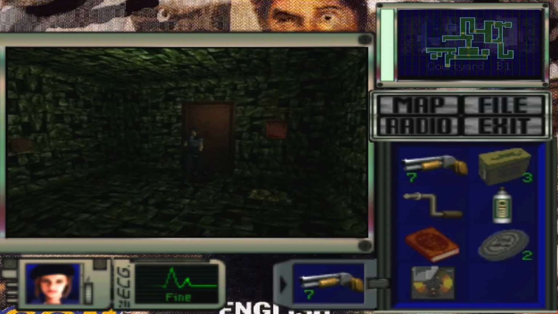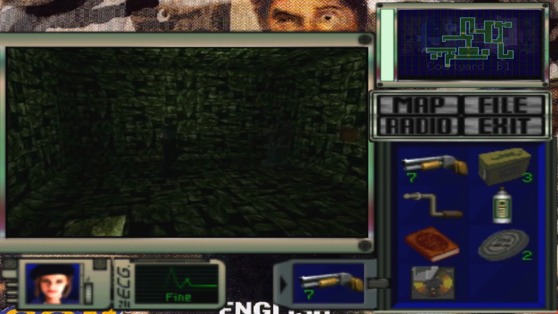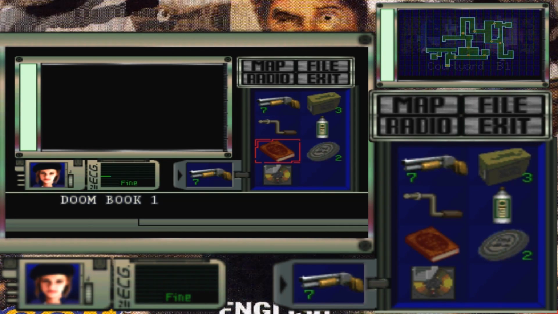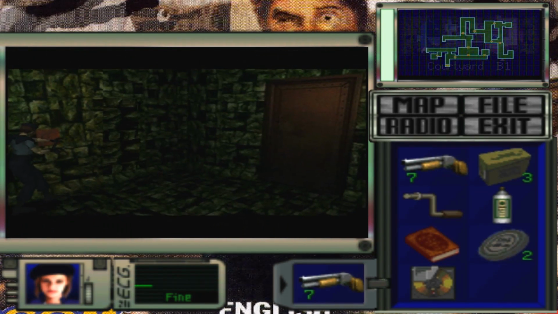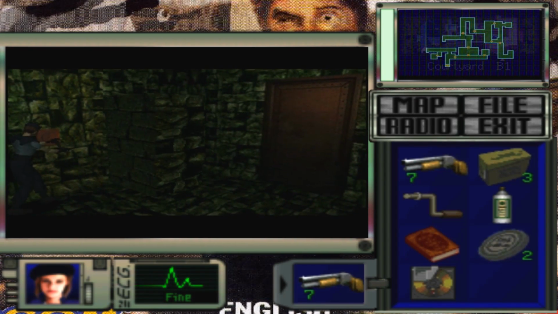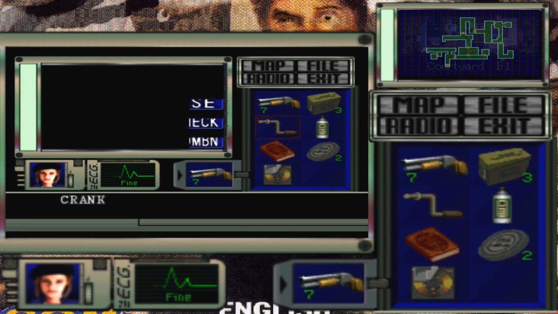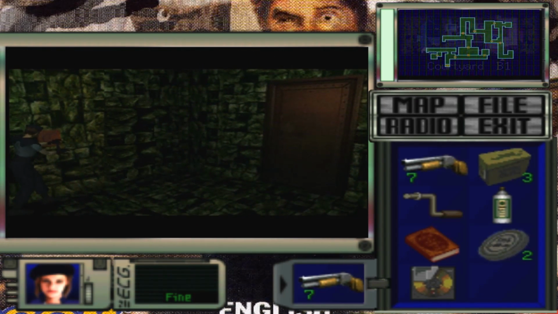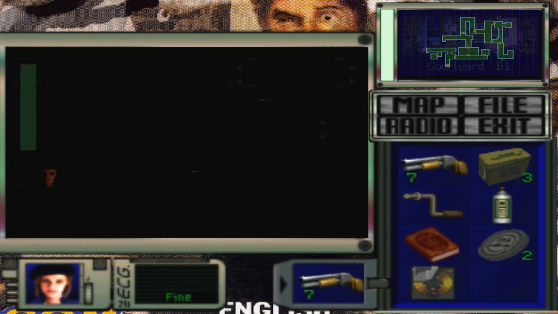Now, in here, this puzzle can be a bit of a pain. So what you need is the crank, I believe. Oh yeah, nah, I've got this around the wrong way. Now, as you'll notice, it's probably best to mark out where that bit of the wall is, and we want to push the statue in front of that bit of the wall.